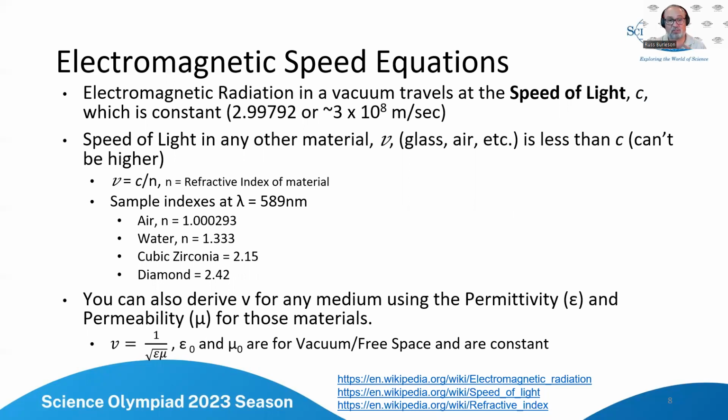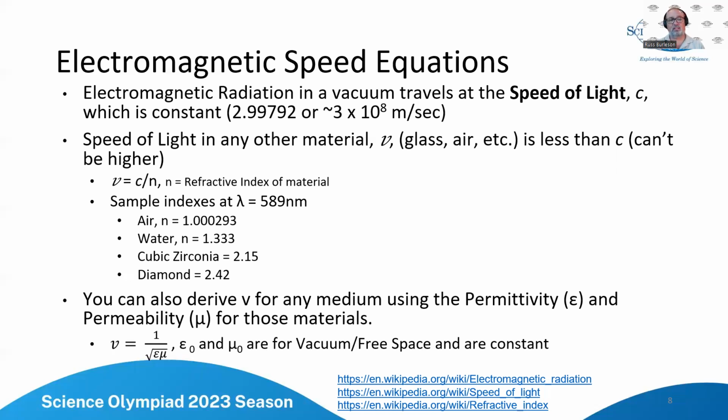Now, Russ Burleson, anytime I'm doing a test, I will always tell people to use 3 times 10 to the 8th meters per second. Okay? Because usually going beyond 4 significant digits is not really accurate. But there will be other folks that will want you to use more extended versions. Now, mind you, that's only valid in free space.